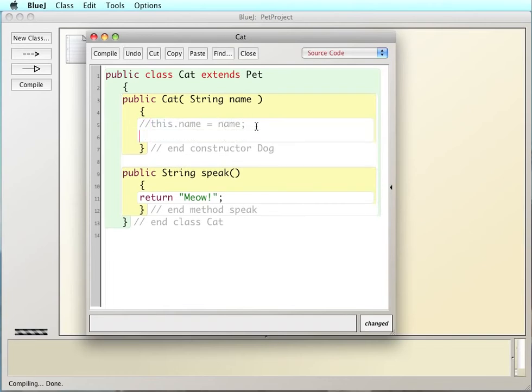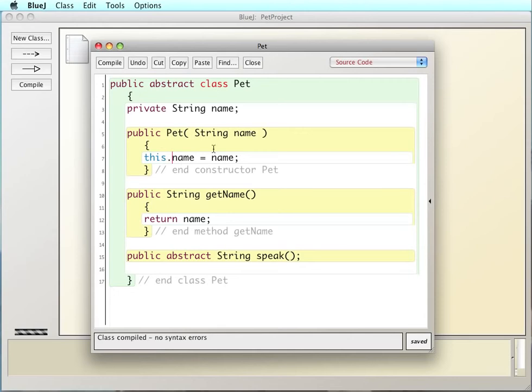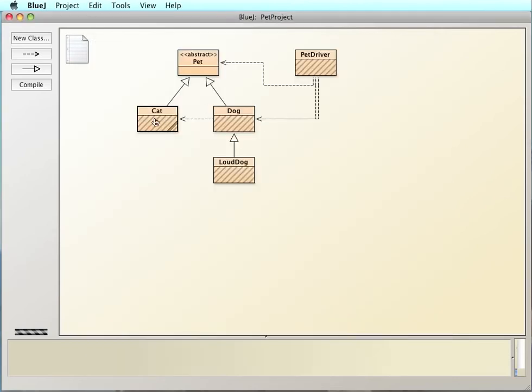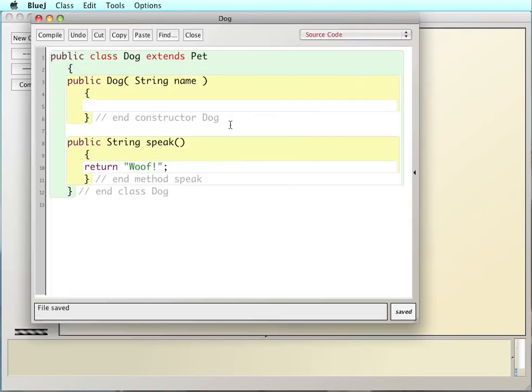and I can use the constructor of the class one level above me by using the super keyword. So if we do super(name), this word super means use the class above me, the one that supersedes me, and pass the parameter name, which in effect will call the constructor from the pet class. It'll call the method above it. If I try to compile that, it looks like it works, and that's what's going to be common in the other ones. I'm going to say super(name), which will call the constructor right above me.